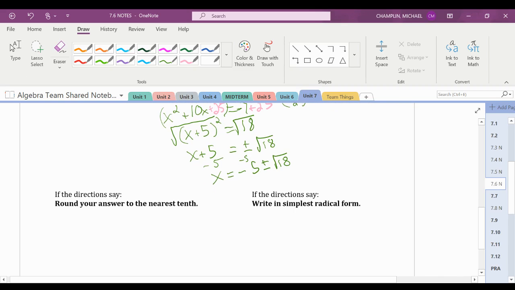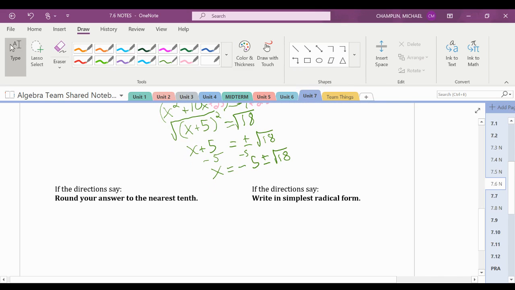What do we do? There's still two possible answers for x. And there's two ways you can solve it. And the first way is really on what the directions ask. And this direction says round your answers to the nearest tenth. I'm just going to plug this into my TI calculator. And when I do, I plugged in negative 5 plus square root of 18 and I got negative 0.8. And I also did x equals negative 5 minus square root of 18 and I get negative 9.2.